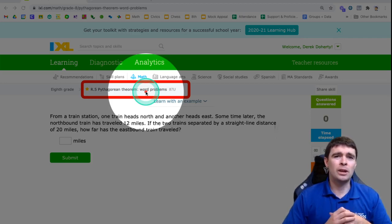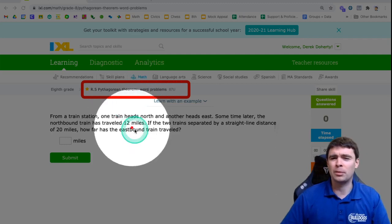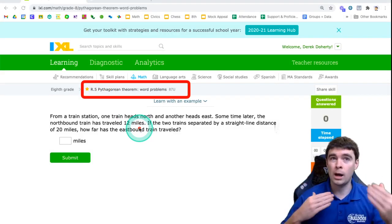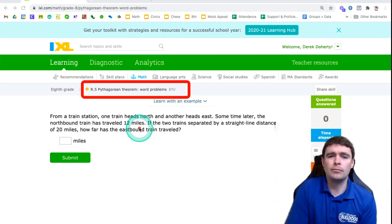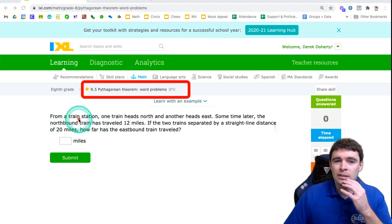You all might find these annoying because they don't give you a picture of a triangle right away. They're going to make you think through these word problems or see a triangle in a picture already. And as you're going to see when I go through here, my job is to really visualize this word problem, draw out the scenario, and then the Pythagorean theorem should be pretty easy if you've already done R1 through R4. So here, I'm going to read through this together and show you how my brain does these word problems.